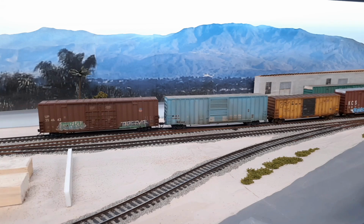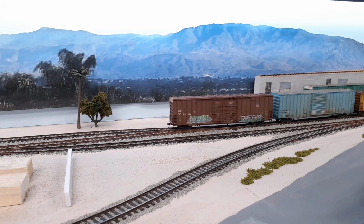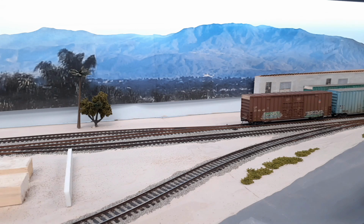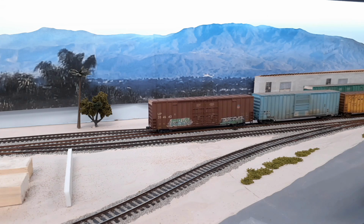So we'll pull all three of these boxcars out of the spur, and then we'll shove them back onto the main line and drop off that brown UP and the light blue boxcar. Again, allowing time for our conductor to switch the turnouts for us and hop back onto the back of the train.